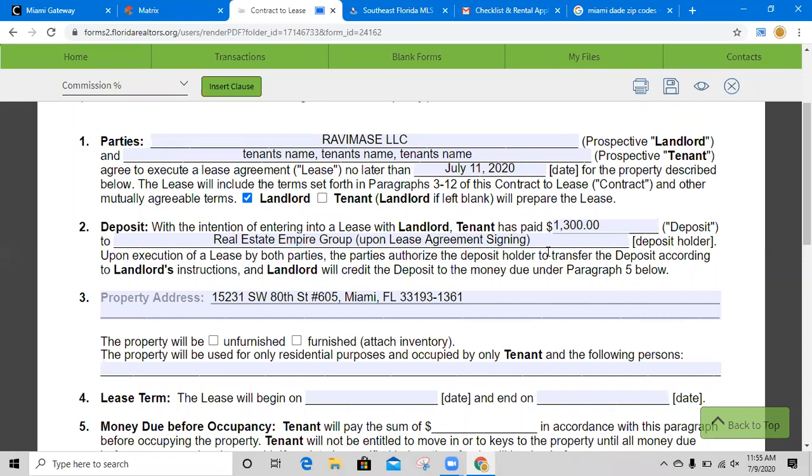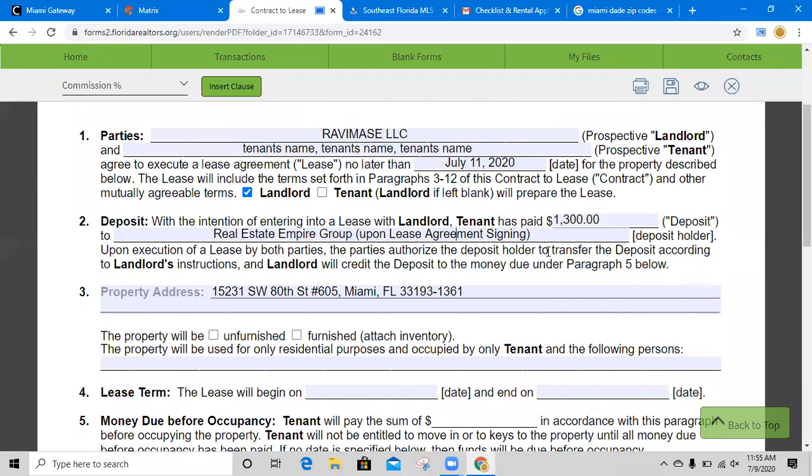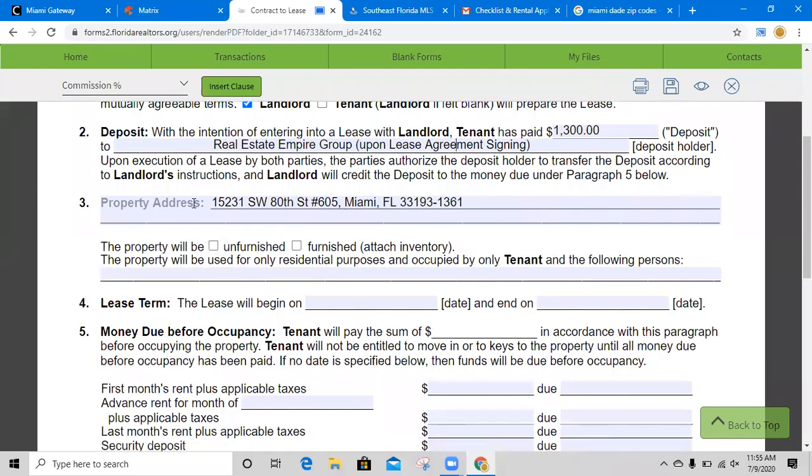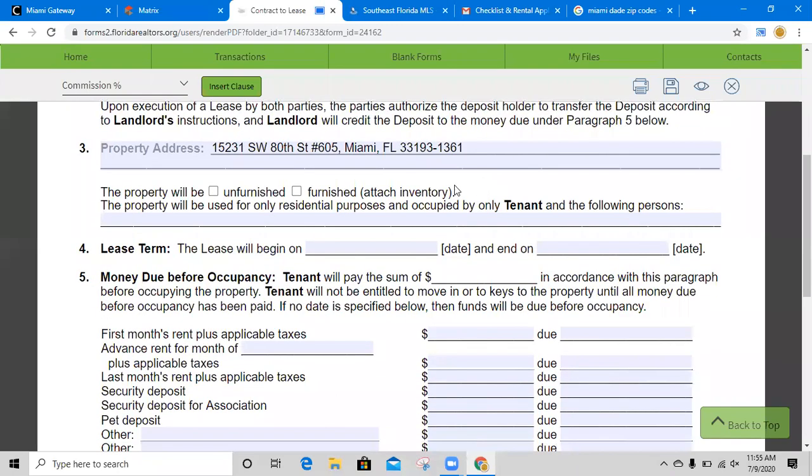So when we sign the lease agreement, if there is no lease agreement signing, there is no deposit yet, okay? And then it's gonna say upon execution of lease by both parties, the parties authorize the deposit holder to transfer the deposit according to landlord's instruction, and landlord will credit the deposit to the money due under paragraph 5 below, okay? So then we go to number 3 saying this is the property address.